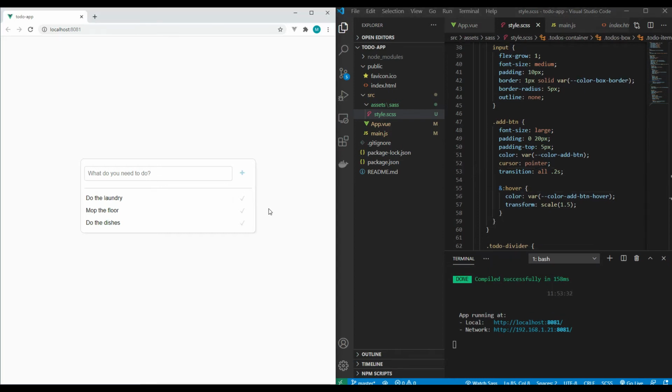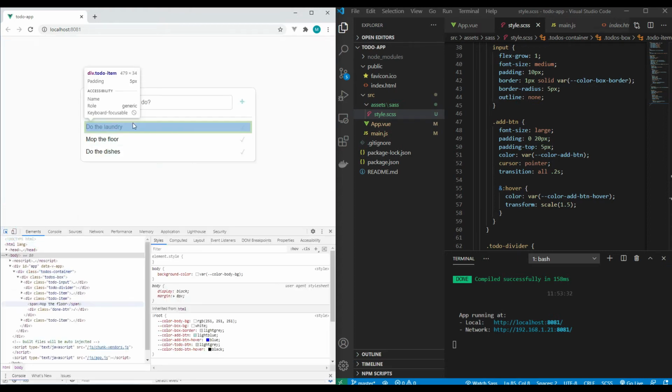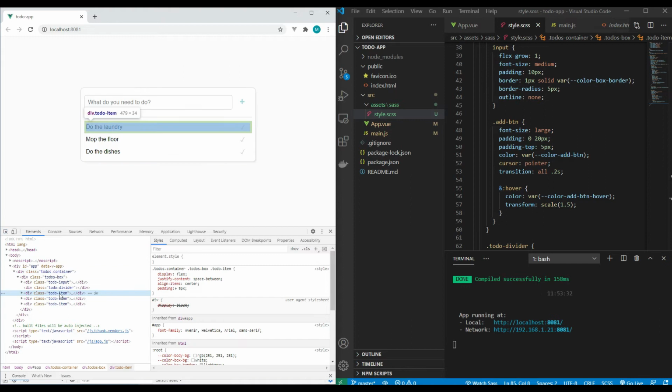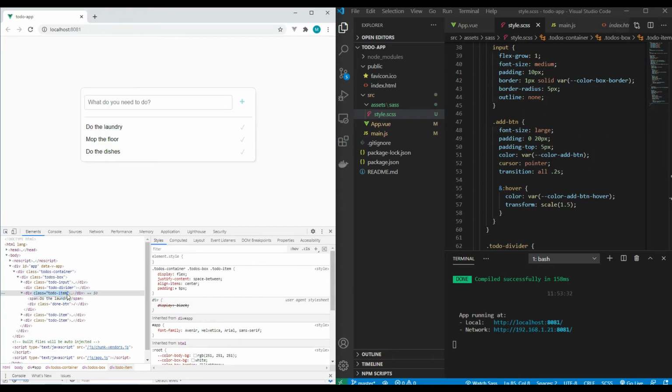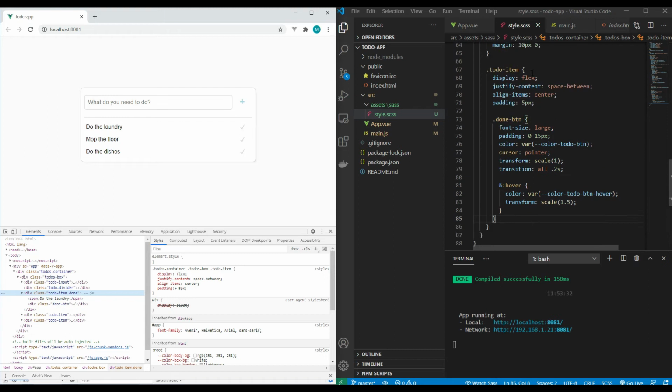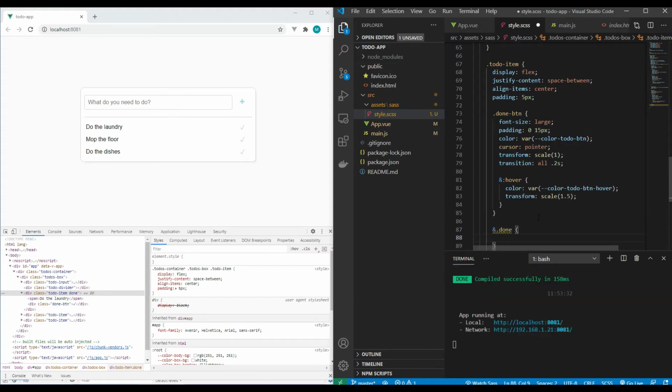It would also be good to add some styling to the items that we have already checked off. So let's do that. So for example, for to-do item, when we mark it as done, we would like it to change somehow. Yeah, so let's go to to-do item done.